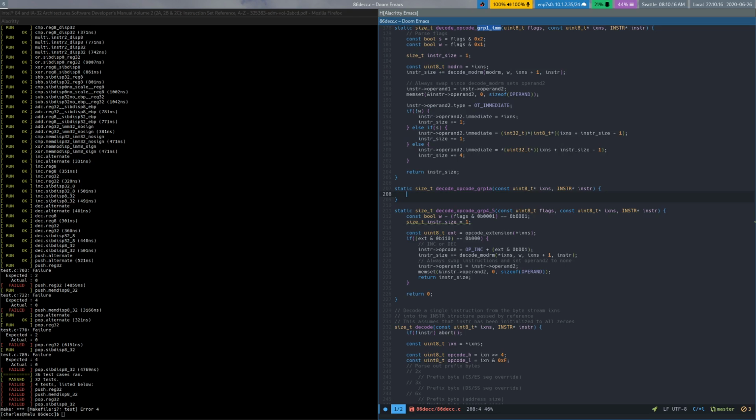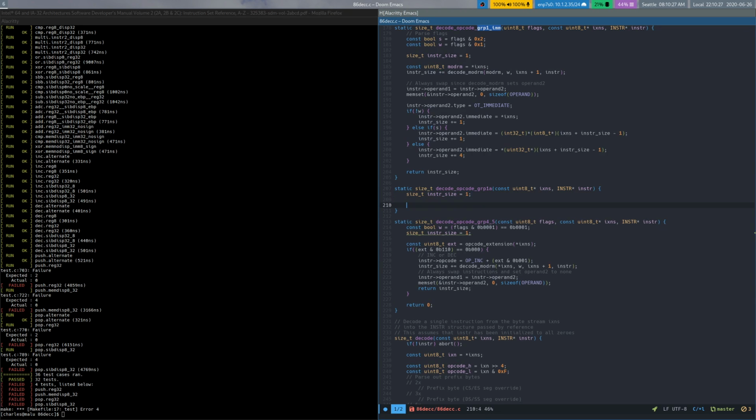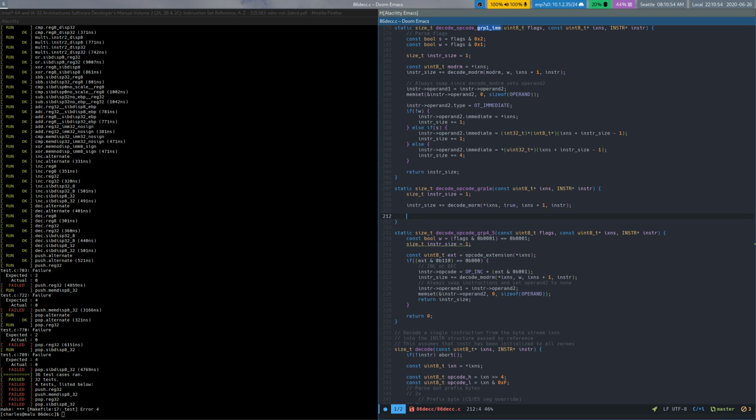Okay. So we can say size_t instr size is 1 because we've got 1 for the opcode, and then instr size plus equals decode mod rm. We can pass in the next byte for that. True for w because it's always going to be 32-bit operand size. Pointer to the byte after mod rm, and then the instruction object pointer.